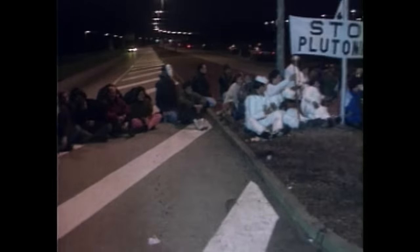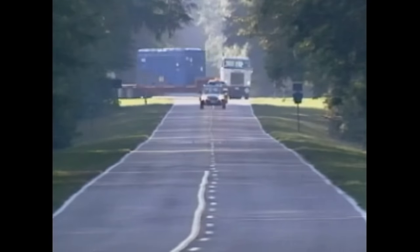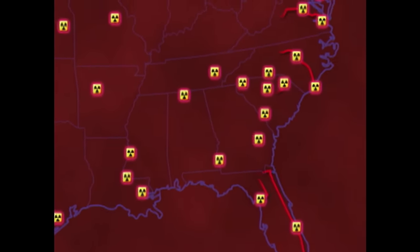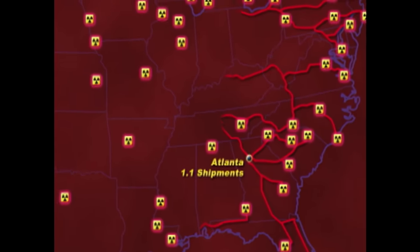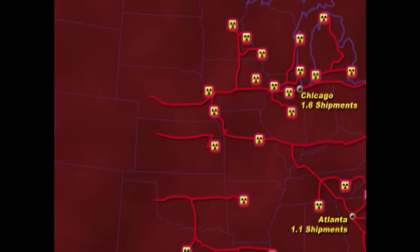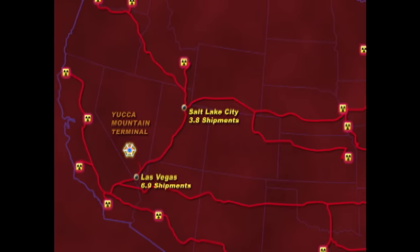They may also have other company. 'I would like to see Greenpeace blocking it at every reactor gate around the country.' Scrutinized by environmentalists, escorted by the military, tracked by satellites, the shipments will fan out over the interstate system. By the state of Nevada's estimate, Atlanta might see an average of one shipment per day, Chicago about one and a half. Closer to the Yucca Mountain terminal, Salt Lake City could see about four, and Las Vegas could see seven shipments per day.